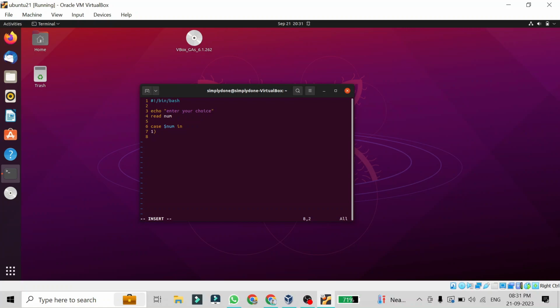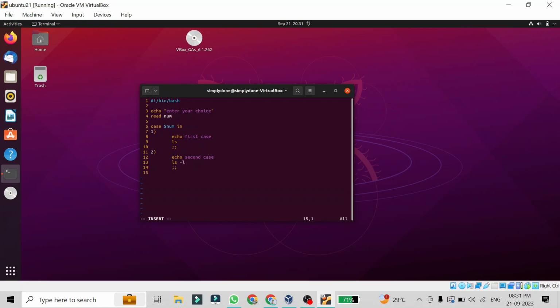If you give a space here, you have to use spaces throughout the cases. I'll be using tab, which is easier, and I'll just echo one message, "first case", and use ls as the second command. I will end my first case with two semicolons. For the second case, I'll use the number 2, round bracket, then enter onto the next line and use tab again, since I used tab in the first case. So echo "second case", and ls -l as the second command, and then the semicolons.